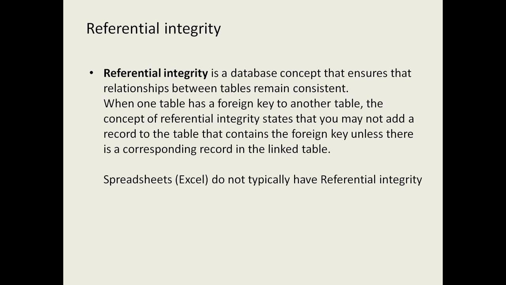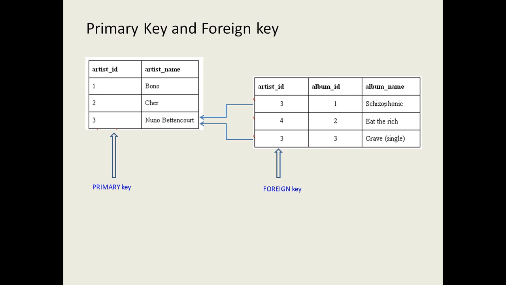There is a fundamental concept in database that is not used on the spreadsheet. In a spreadsheet, you can do whatever you want. You can copy records here and there. You can copy IDs and names. But look what happens if, back on this one, you start adding an artist on this table that doesn't exist on the other table. You start adding Bruce Springsteen on this table, and it says number 5. And the table says, who's number 5? There's no number 5. So the database will complain, will not allow you to do that.